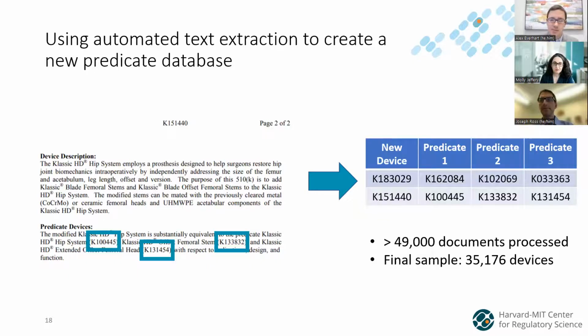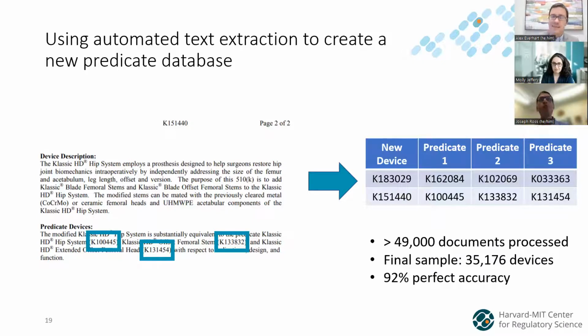We ended up processing about 49,000 device documents in total. Many of these devices were excluded from our final sample, though, due to missing predicate information, where predicates were listed by name only, had incorrectly formatted ID numbers, or just weren't listed at all in a public document. Among documents where predicate information was available, our algorithm performed very well. In comparison to a manually coded sample of devices, our algorithm had perfect accuracy, meaning the algorithm correctly identified all of the predicates in the document and only the predicates in the document 92% of the time.